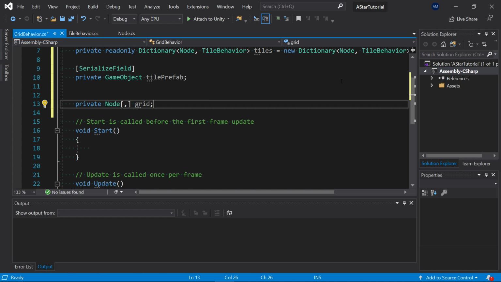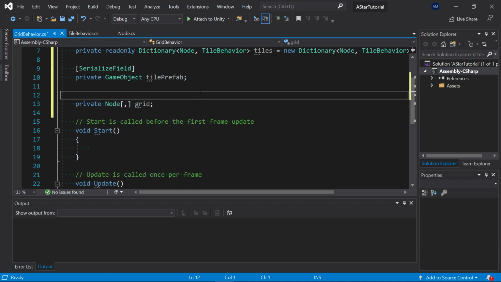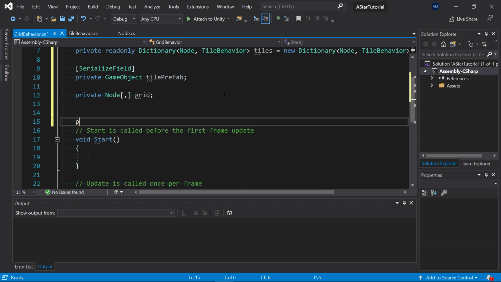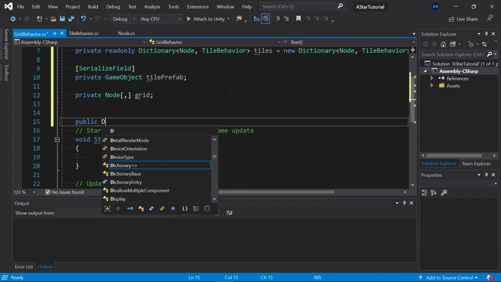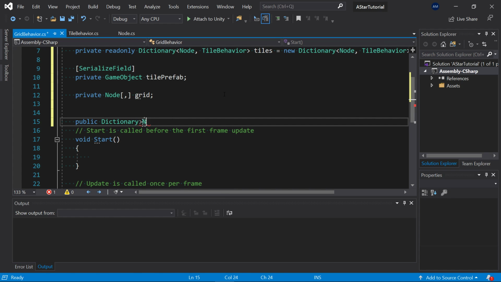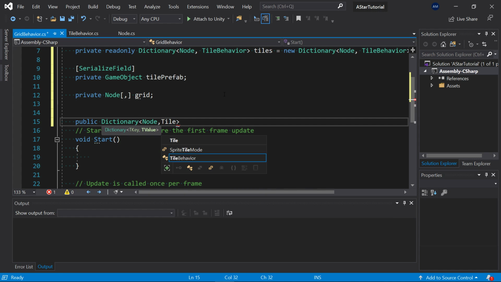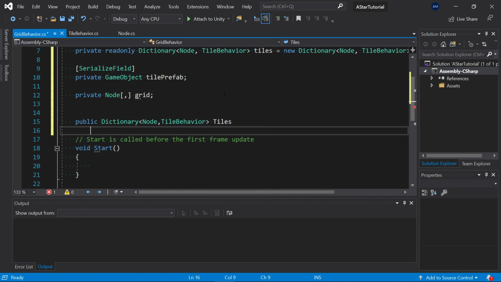And so now we need our public accessors for it. So put some space down here. Public dictionary Node, TileBehavior, Tiles.